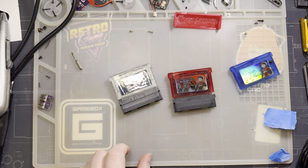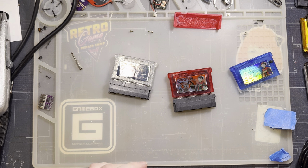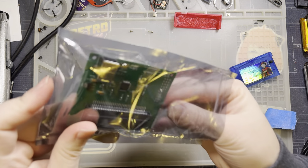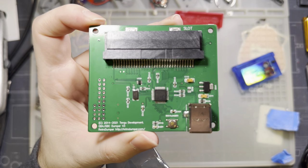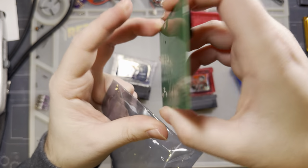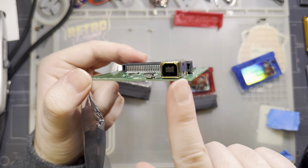I like it. I think it's the best subjective cart reader. The compatibility is better than every other cart reader I've tested, and I have tested as many as I can get my hands on, right? Like, have you even seen this one before? Probably not. Can't even see it now. I have a lot of cart readers. I don't know why.